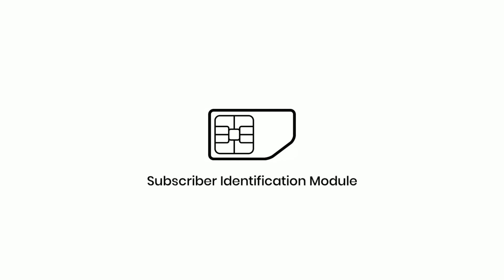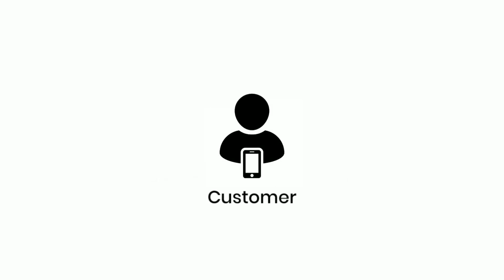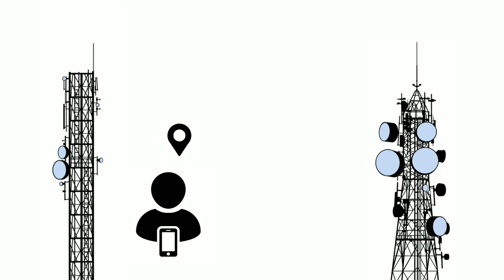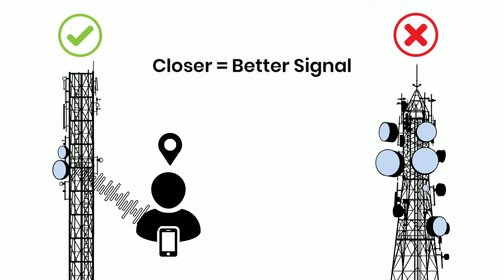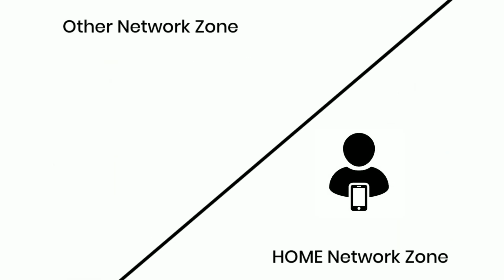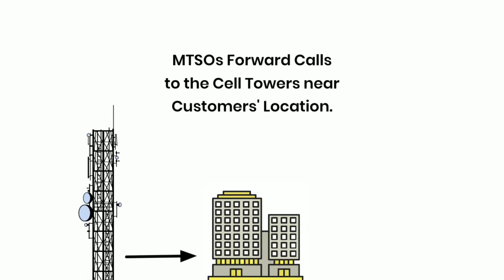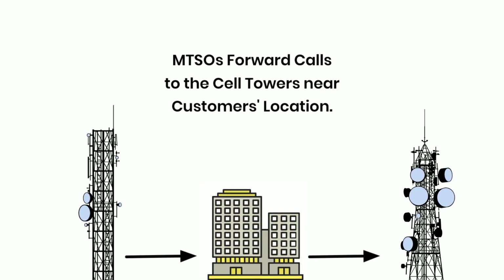The SIM, which stands for Subscriber Identification Module, is used to identify you as a customer or subscriber of the mobile network and provide you with the services as per your plan. The MTSOs keep track of customers' location so that they know which tower is near which customer and where to forward incoming or outgoing calls so that the customer can receive it. If you ever step outside your home MTSO zone, you will find that your phone shows a roaming alert by placing the letter R beside the tower or network icon on your phone. So that is roughly how the location of the destination tower is determined.